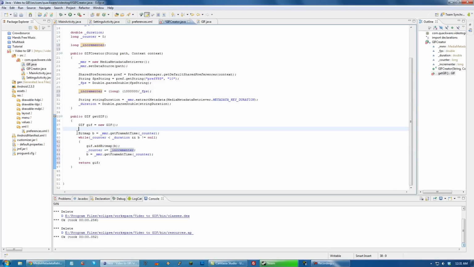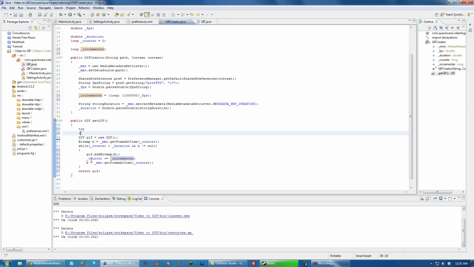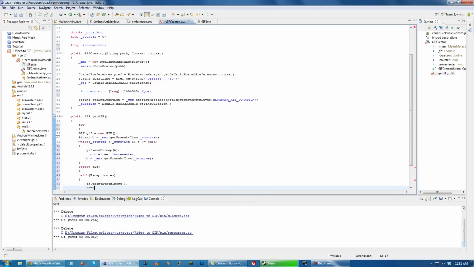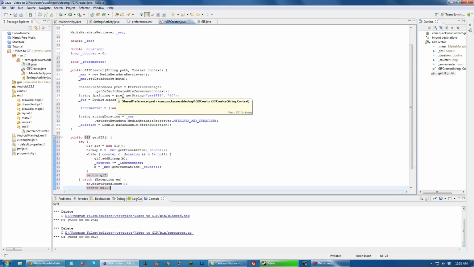Now let's go ahead and put a giant try-catch around this, and return null if there's any problems. Source format, Control-Shift-F was what it was.